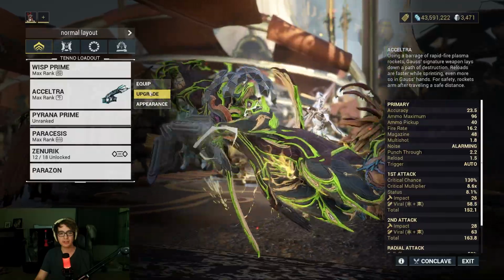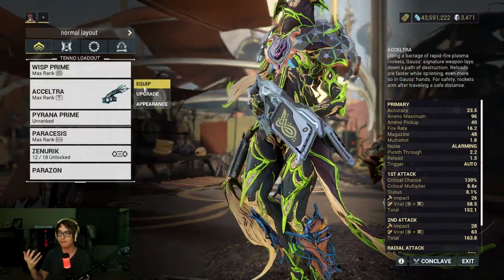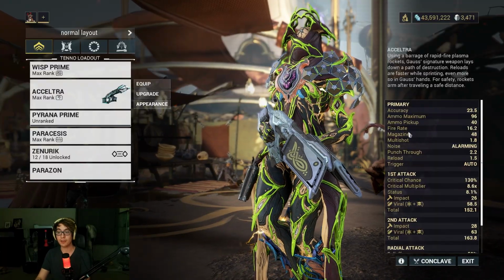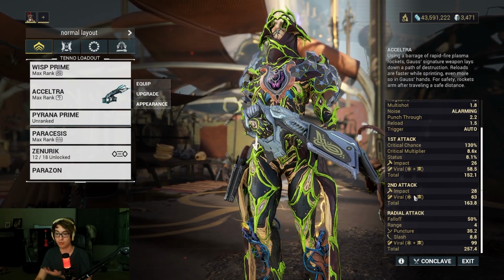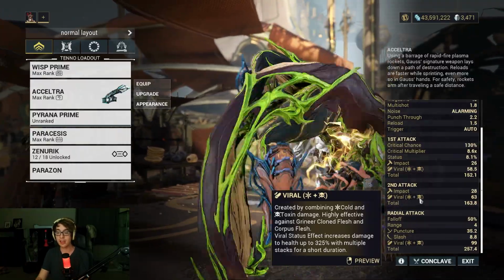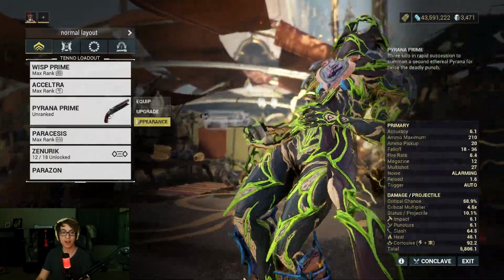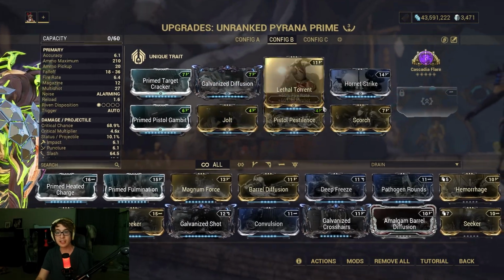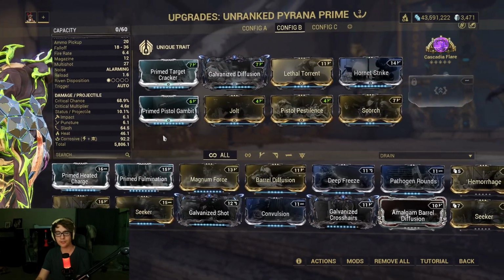For weapons, you want to shoot with a high fast damage attack speed weapon. The boss itself is armored, so maybe have corrosive, but if you have enough armor strip type Warframes, you can definitely go with viral, right? For the Piranha Prime, I'm going to be running this and trying it out a bit. This is the build I've decided to run just for fun.